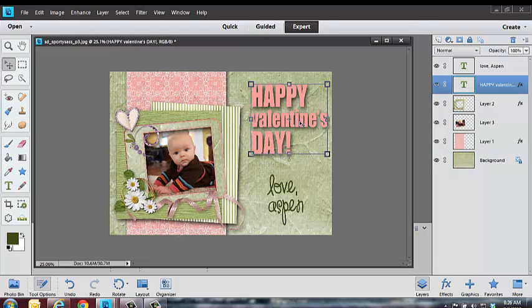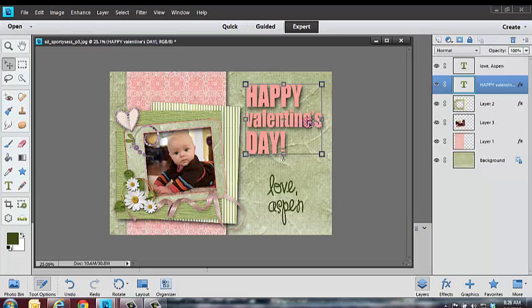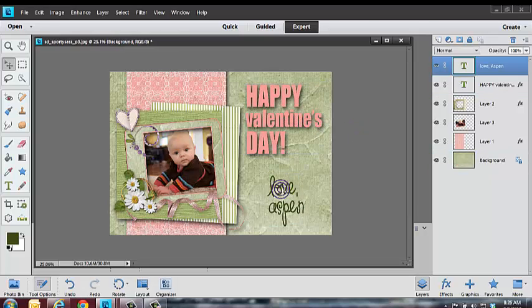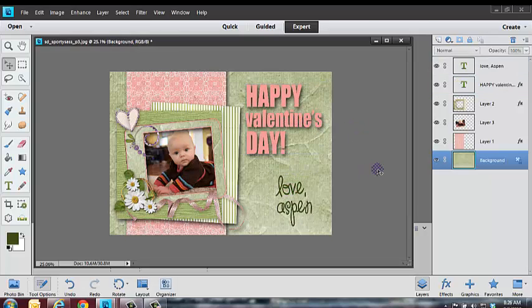This is a 5x7, a little postcard. You could even, for digiscrappers, since you guys are all so creative, print this out at a regular place, Walmart or Walgreens or whatever, and then make a card out of it as well. Take your glue or tape and your cardstock and make a nice little card out of this.